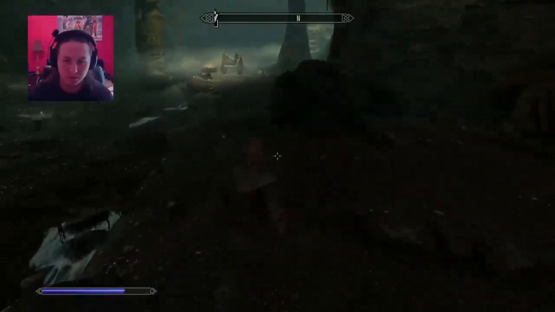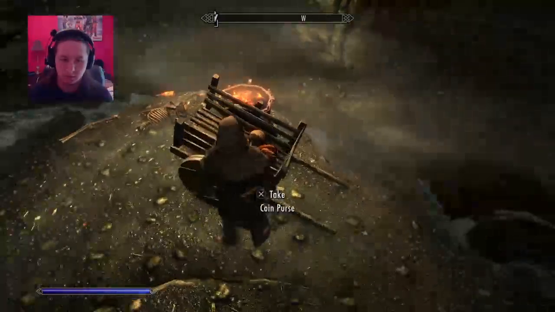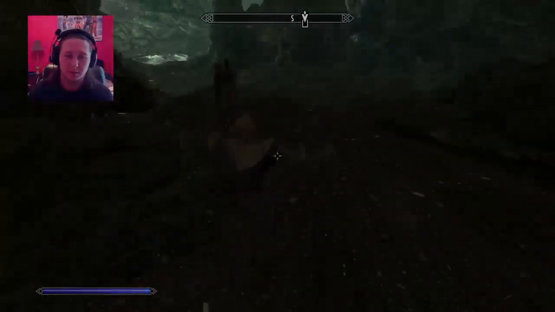Hold on, there's a coin purse over here. I want to get that. Give me money. There it is. Got it. Woo! Let's get the hell up out of here.